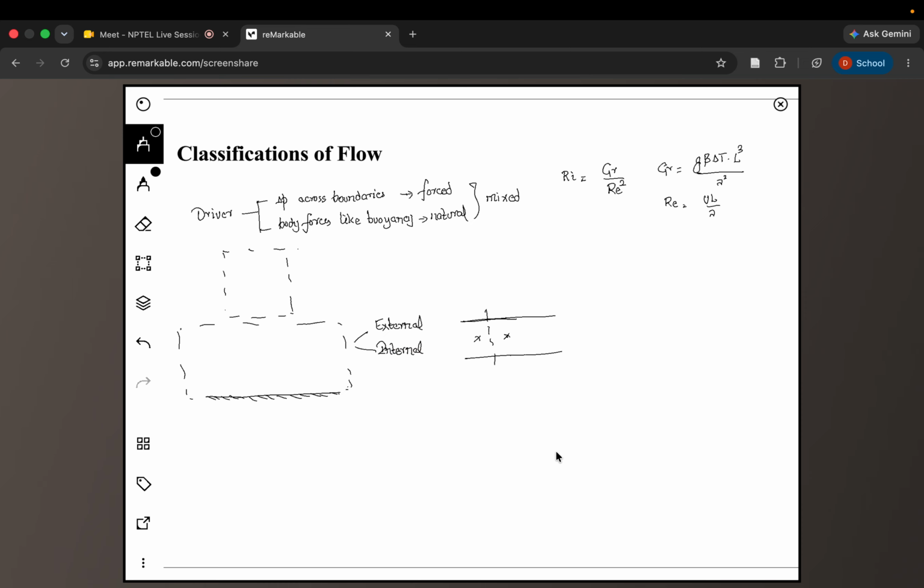And we also need to understand what happens if you mistake the flow. For example, if there is an internal flow and you take it as an external one, or the other way around, how much error would that give you in your predictions is also something that we would be looking at. So that helps you to understand why this distinction is important, why we are trying to classify all this kind of stuff.